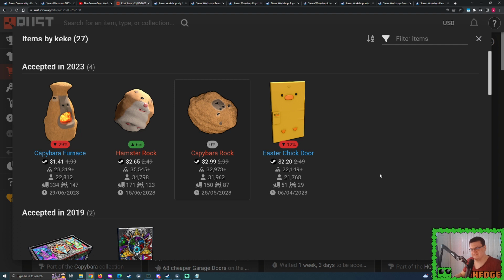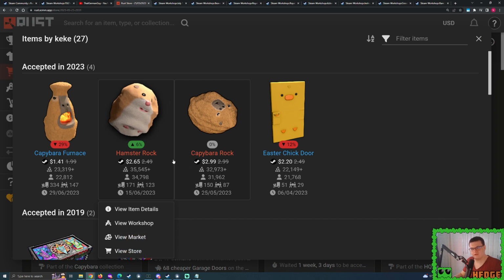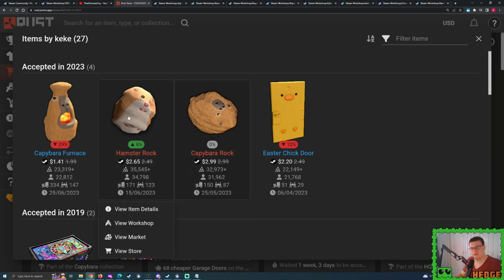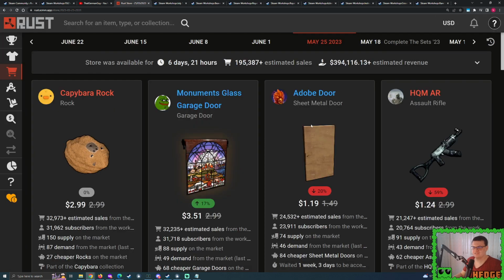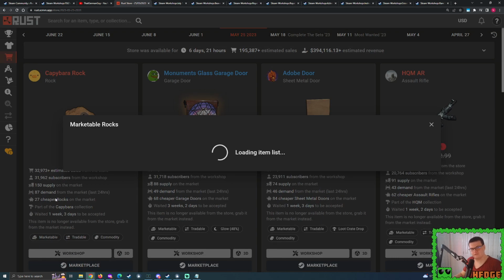I don't think these pet rocks are helping each other out. Rather, they're building up their own competition. How many of you bought the capybara rock, saw the hamster rock, and thought, "Oh no, I want that one now"? Well, there you go. If we see the beaver rock being accepted, how many of you that own the capybara rock and the hamster rock are going to think, oh, I want that one now? So do you get the idea? Do you understand how it's actually kind of making a competition for itself? Keke, you've got a monopoly going on now. He owns all the Beanie Babies.